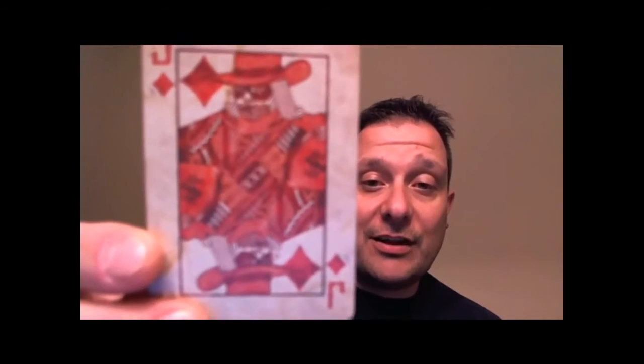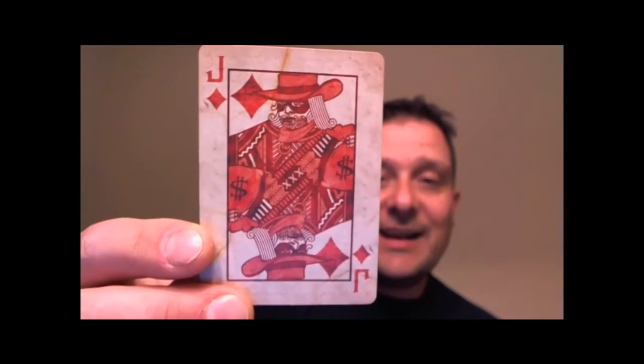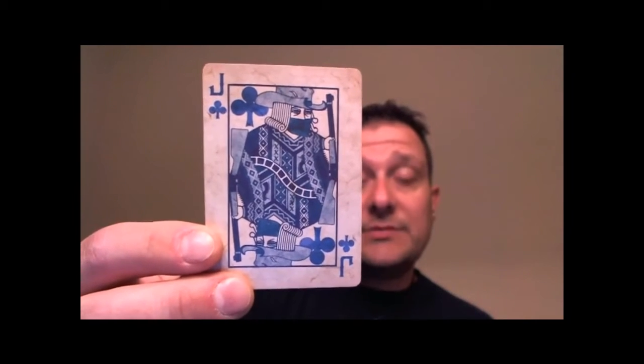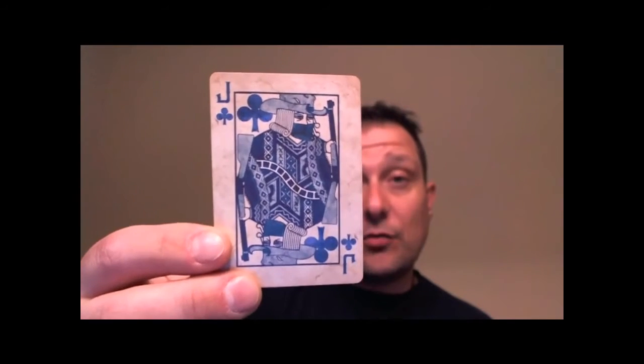And again, with the theme, let's talk about these court cards because they're really, really cool. Now, I'm not going to show you every one, but I'll show you most. You got your Jack right here with the bandit's mask on. Wild West, got the dollar signs. Cool. Here's another one right here. And you'll see that the black cards, the clubs and the spades, are blue. So you get either basically all blue pips or all red pips.